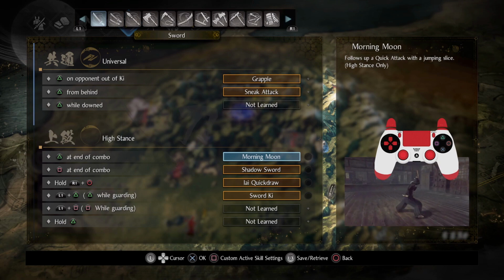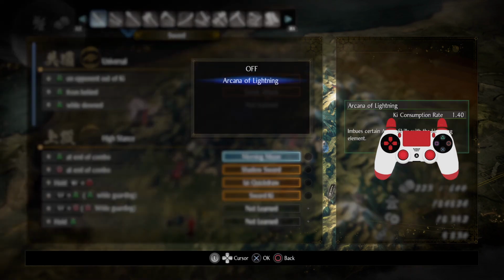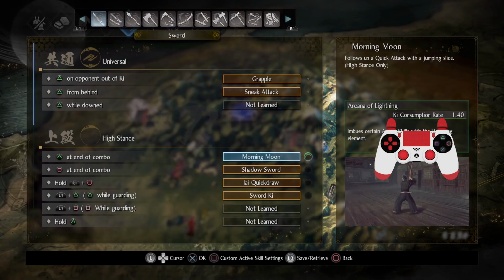So let's say I want to modify Morning Moon. Here's what I could do. So if you look at the bottom, you will see custom active skills. So let's hit that. And what I can do is I can imbue Morning Moon with a lightning effect. So I can just equip it. So the tooltip won't show it.